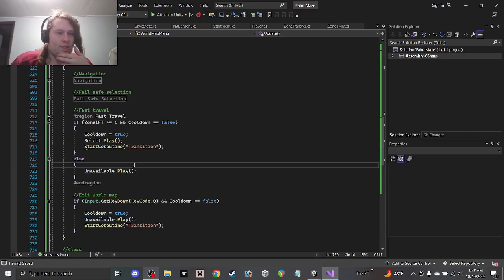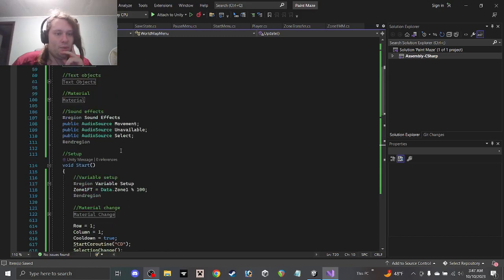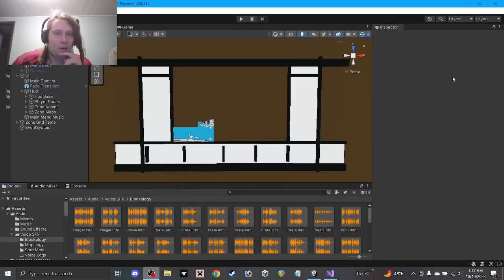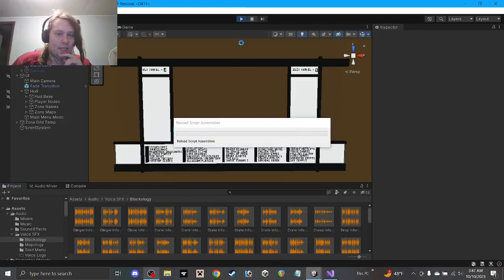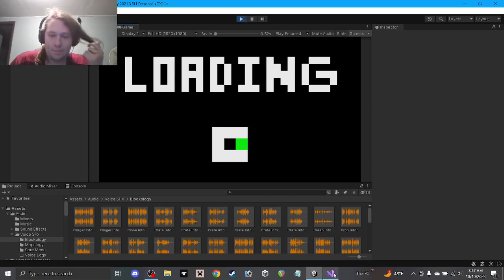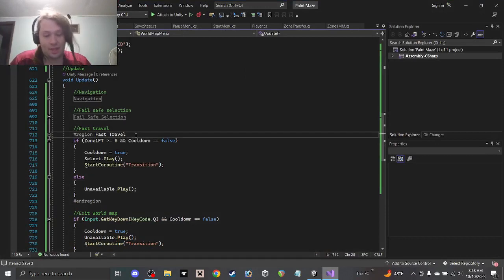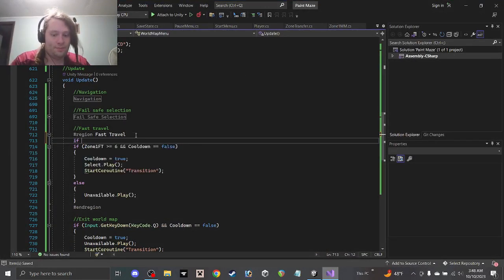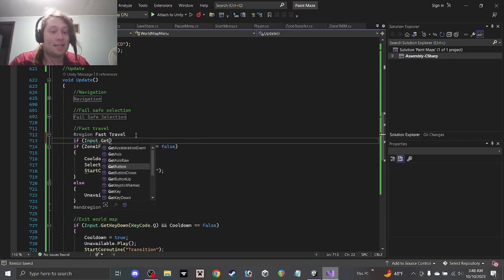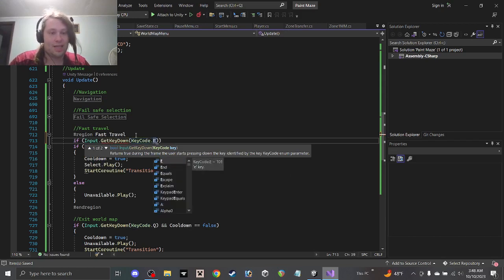The others are in the same vein, but we don't have any of the other stuff set up. I just wanted to get this set up and ready to go when it's time for this to be ready to go. So now, if everything goes accordingly... hold up. No. First of all, if input.getKeyDown... Christ, I'm too fucking tired for this. KeyCode.E.